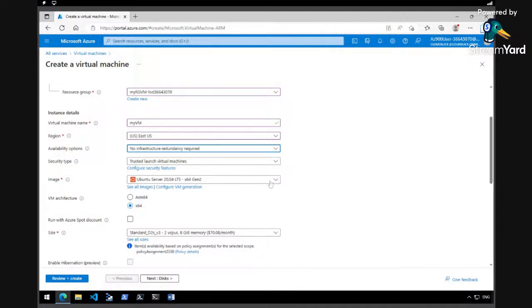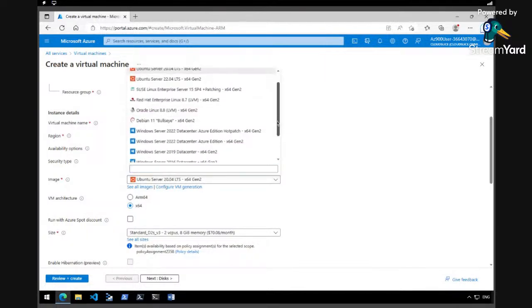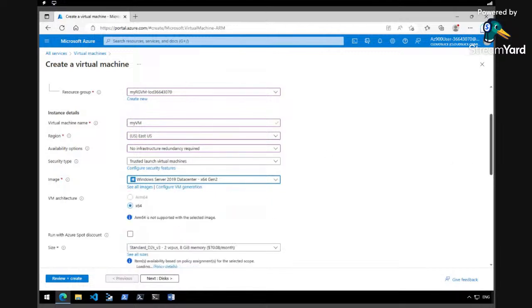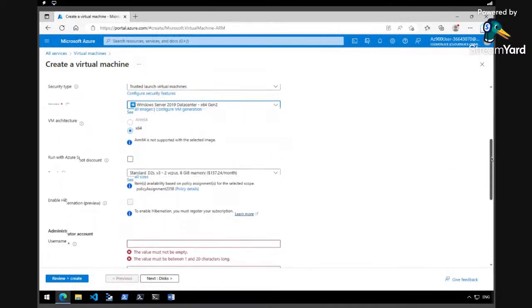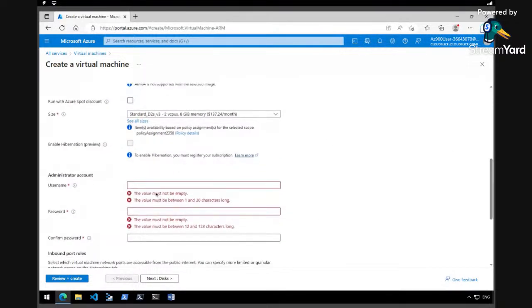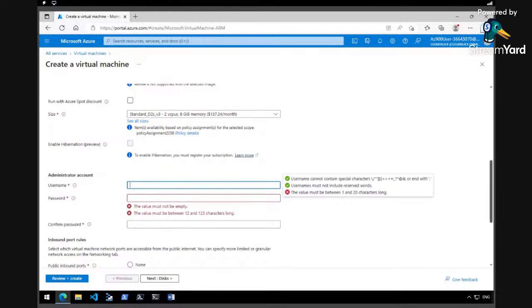And then for our image, right now its default is Ubuntu server, and we are going to change this to Windows Server 2019 Datacenter. Now we're going to create some administrator credentials here. We're going to input our username and our password.